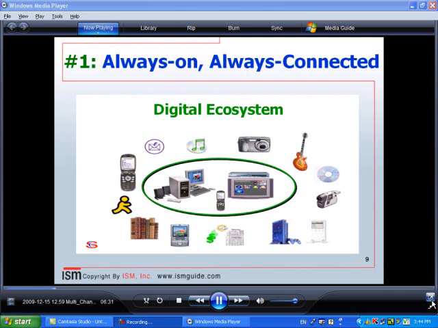But this is a concept that they have a God-given right, if you will, to be always on and always connected. And any of you with children or any of you from the Gen Y, which are kind of people born from 1985 forward, know that this is a lifestyle. It doesn't go away, and it's kind of the way they expect to be able to deal with individuals, including businesses. So that's a demand we have to understand and accept, and in a moment you'll see that's a part of the digital kind of ecosystem and multi-channel demand.